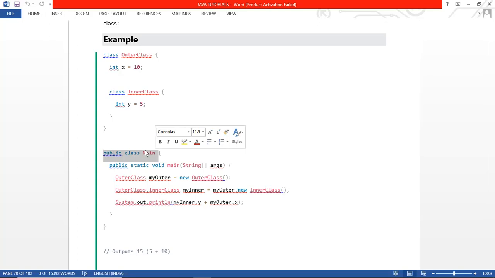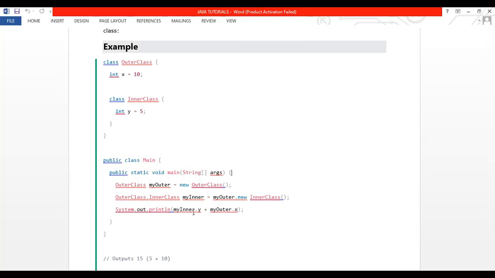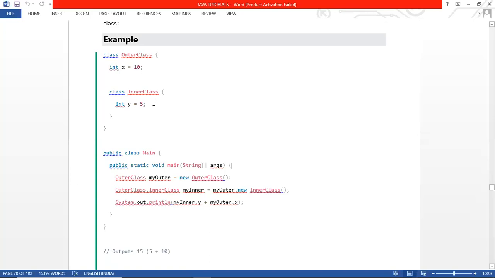So basically, class main, under that class we are declaring the main method. Under the main method, we want to access those variables. Not only do we want to access a different class, but those are also class attributes. That means these are instance variables, so without creating the object, we cannot access those variables.